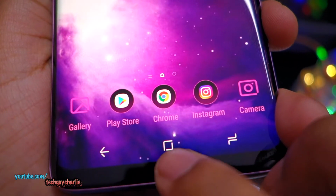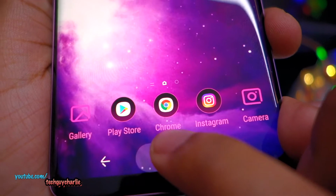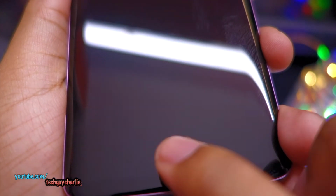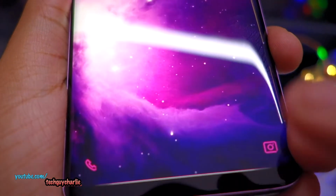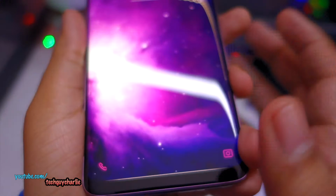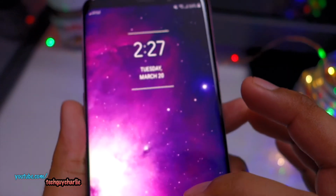And before I forget, this button over here is pressure sensitive, so you can press this even when your phone is asleep to wake your phone up. So even though this thing does not have a physical button on, this thing is always available. You can just gently press that and the phone will wake up.